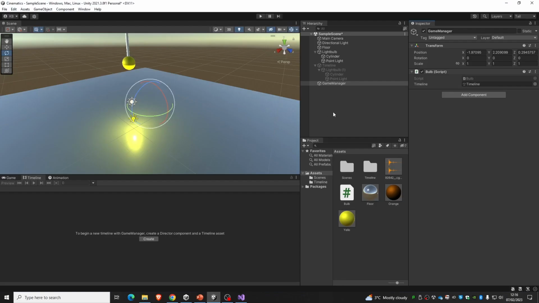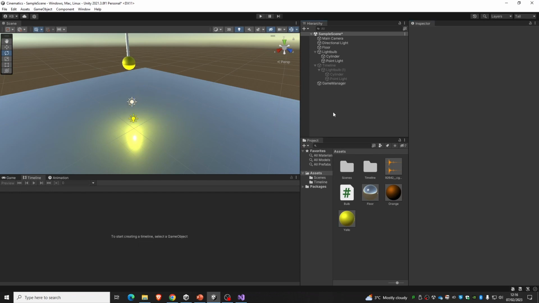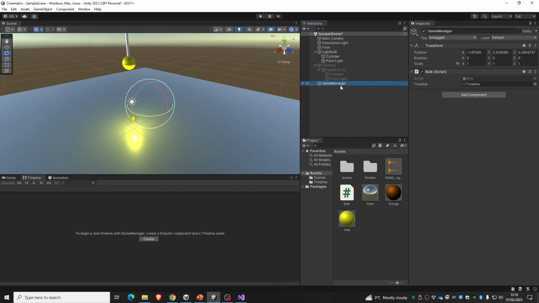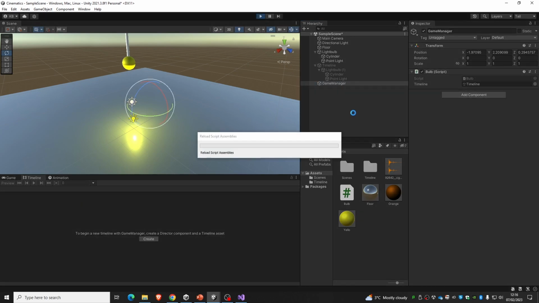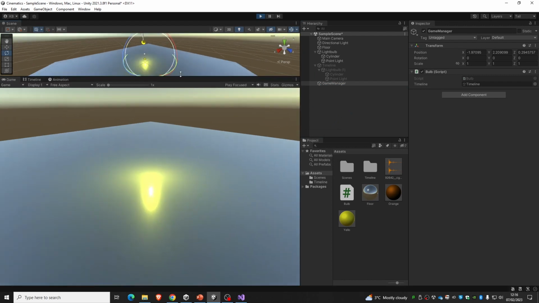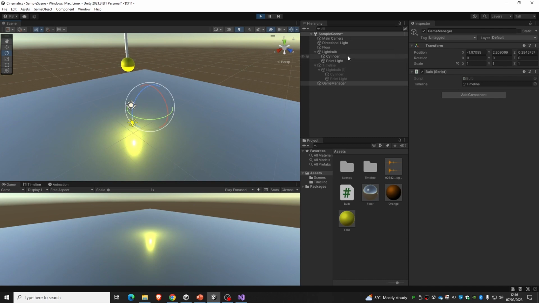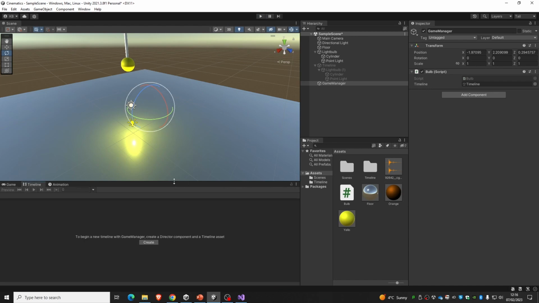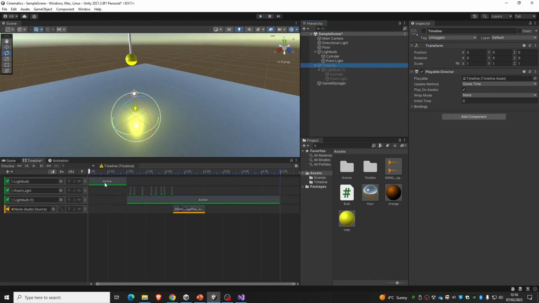Cool, lovely. So once we do that, we're going to save this and jump back into Unity. Cool, I'm guessing that read it. So now if I play my game, you can't actually, oh, okay, so that's very interesting. Cool, so there is a bit of an error here because my initial light bulb is not showing and it should be. So let's have a look at that issue there.